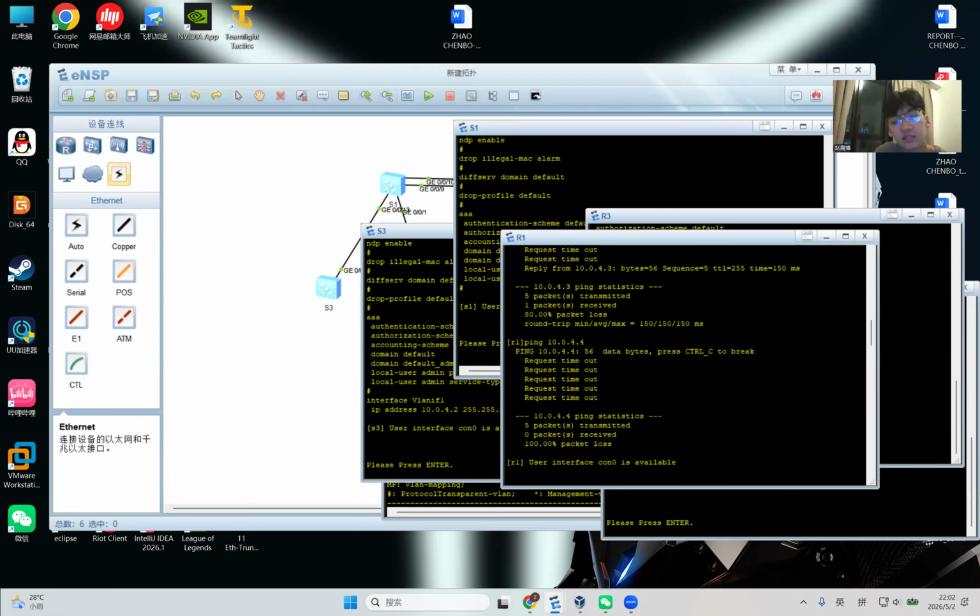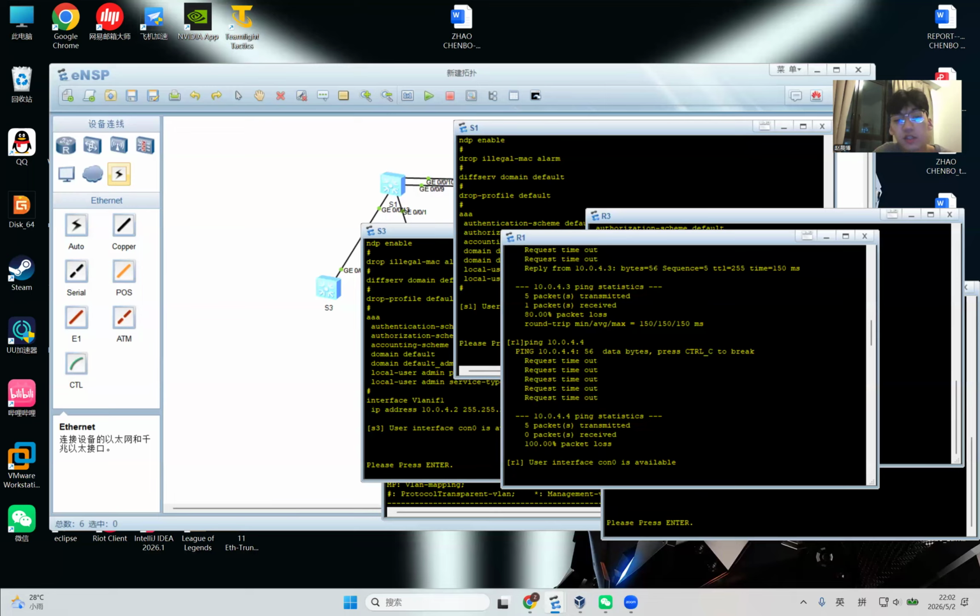Unlike access ports, hybrid ports can handle multiple VLANs and decide whether to keep or remove the VLAN tag. The trick means we tell switch 1 and switch 2 to untag. It means strip the ID for both VLAN 2 and 4 when sending data to the hosts. This tricks the hosts into thinking they are on the same network.